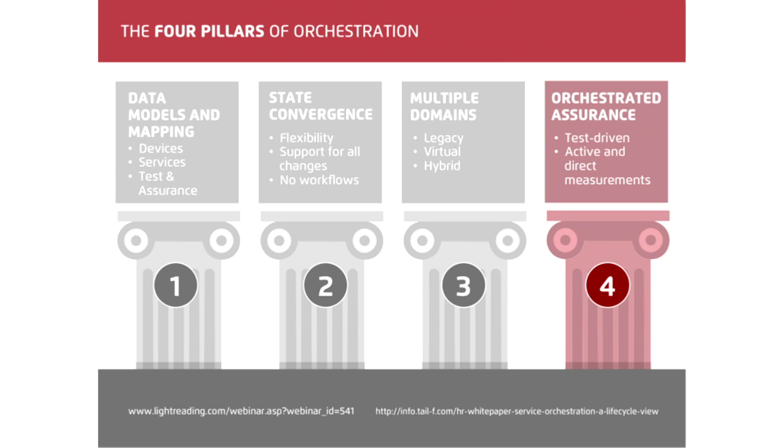So we use a principle we call state convergence, where you just need one workflow definition for the data model mapping, and all the other ones are derived on the fly. Any change is incorporated, and the corresponding diff is calculated to keep the assurance system up to pace with the service changes. And we need to cater for both physical and virtual environments. With those in place, we can do orchestrated assurance, which we're going to talk about today. If you don't have the previous three pillars, you're still going to be in trouble.